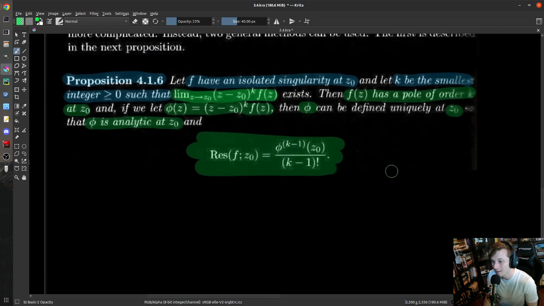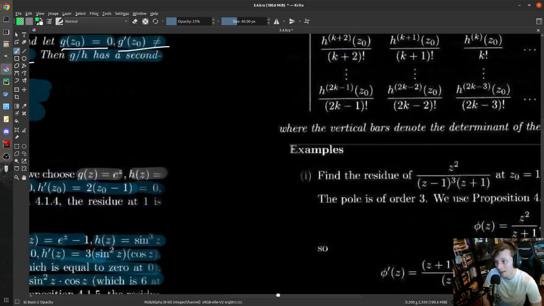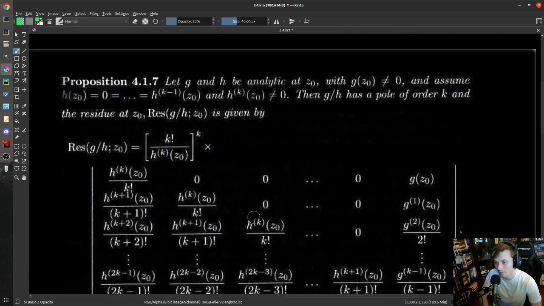This is nice if you can figure out a nice form for phi, such that you can calculate these derivatives well. If phi can't be written in a very nice form and calculating these derivatives is difficult, this might not be that useful to you. But if you can do it, it's not too bad, right? Now, the other way, and we'll do some examples.